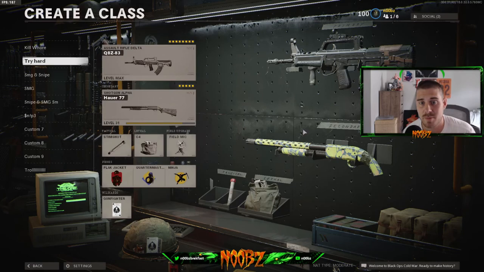As you can see in this gameplay here, I'll drop 75 kills with it. You can gun people close range, highly mobile, very accurate once you get those good attachments on it. And let me run you through my class here because there are some weird little particulars about it.